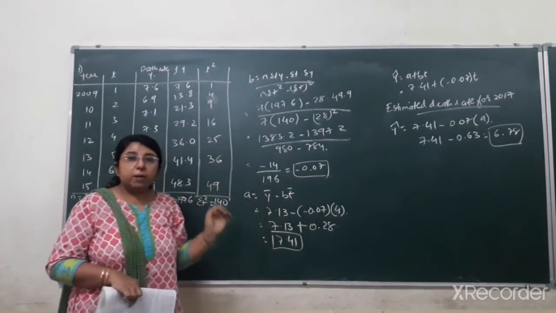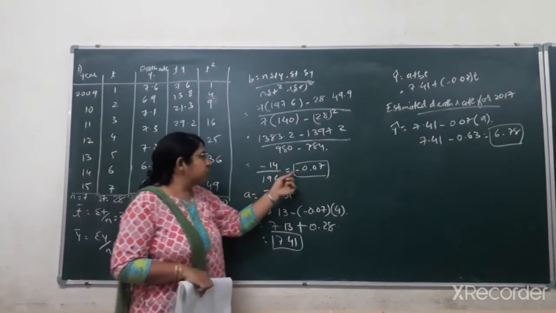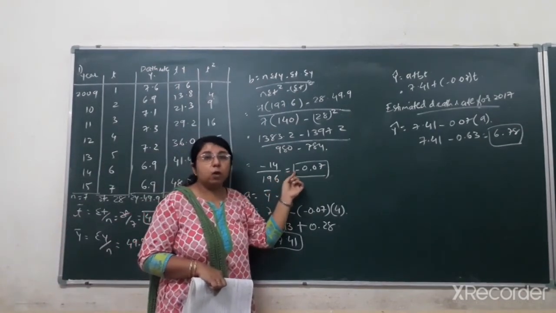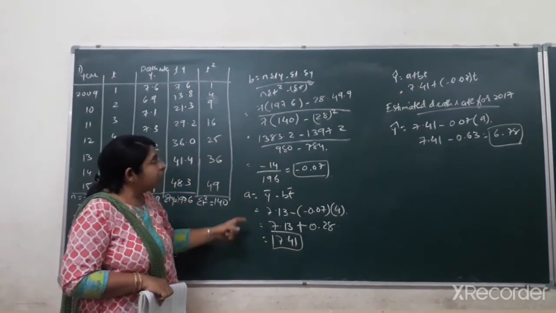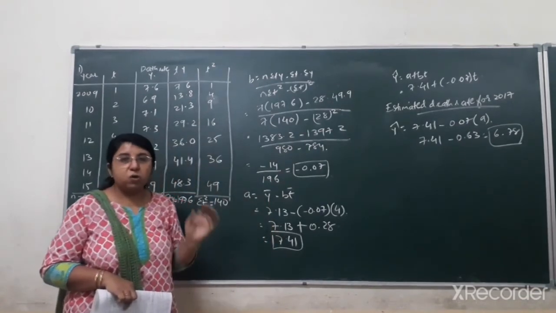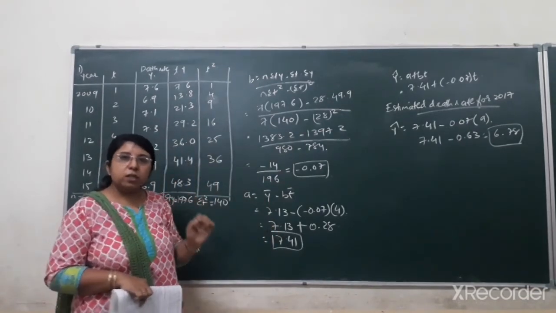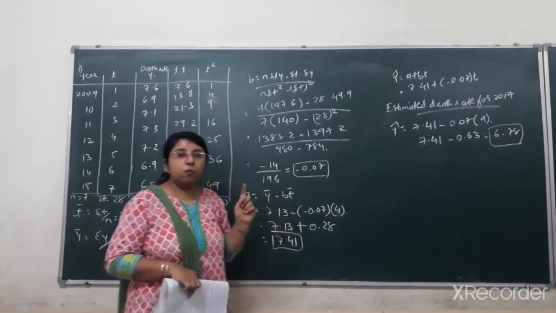Students, if the answer is coming negative, don't forget to put the negative sign, because if by mistake you don't put the negative sign, it will come plus. If you write plus here, the consecutive answers of a and the estimated value of y will come wrong because of one particular sign. So see that you put the negative sign if the answer is coming negative. Don't forget to put it.